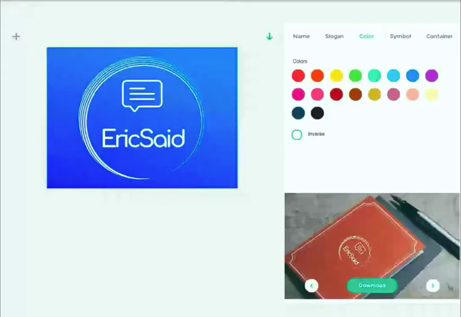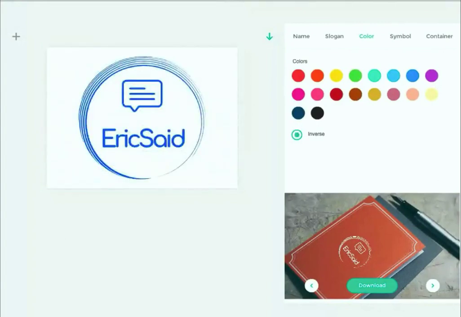Now, here's where this becomes really important. I can inverse this, all right? This is how important the integration of these platforms become. I can inverse that. I now have that logo design here, and I'm going to save it. Okay. Now I'm going to stop sharing the screen again. I'm going to switch.